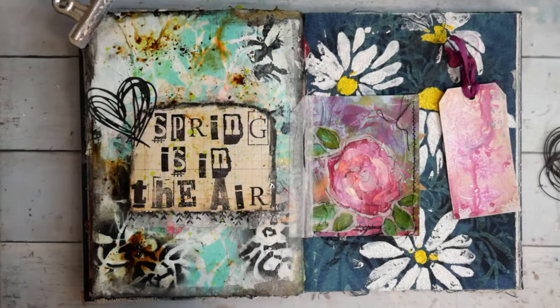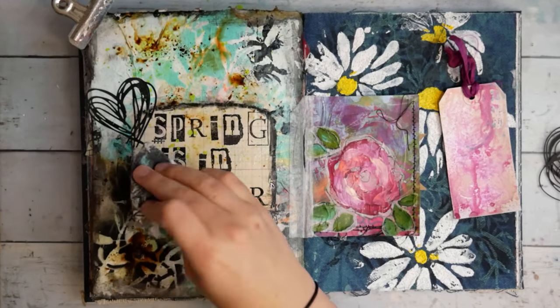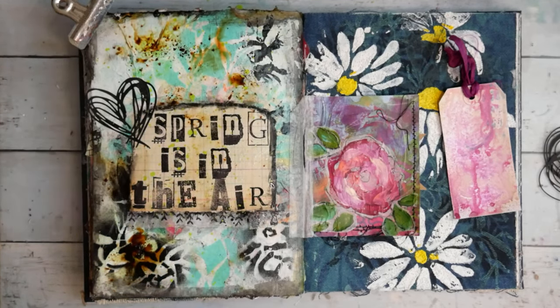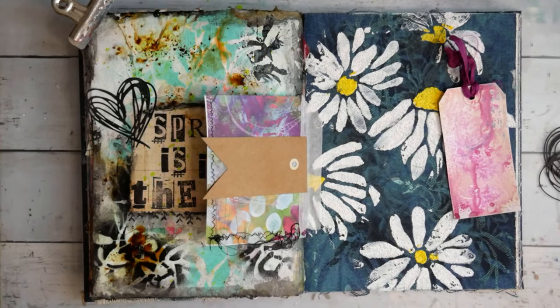And then I'm also kind of trying to take away some of the black edges because I thought maybe it got too black and too messy. So I kind of just go back and forth.